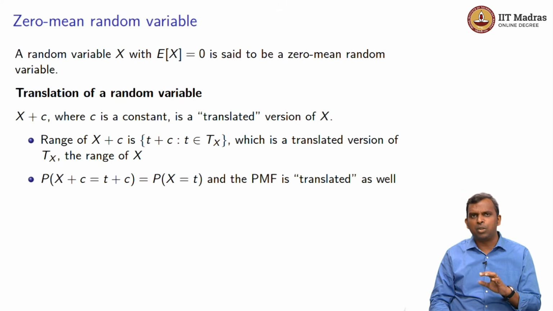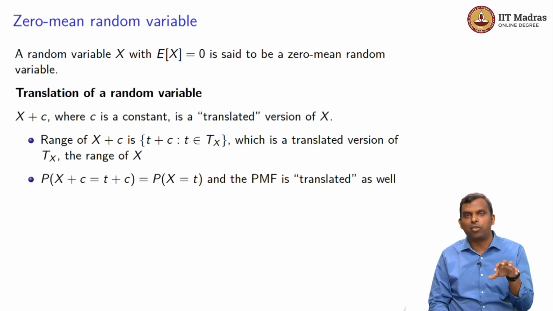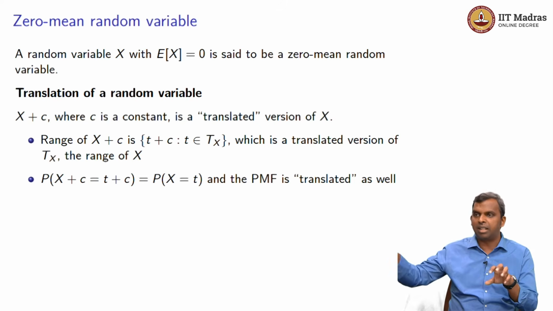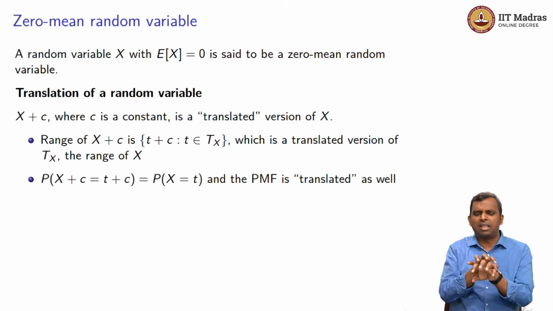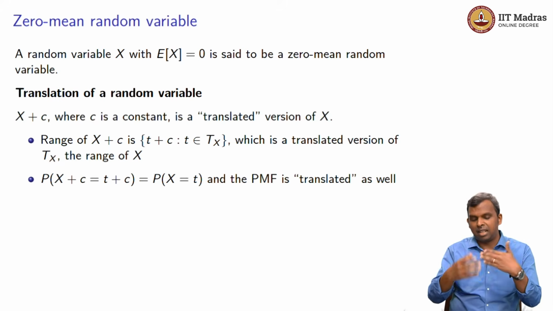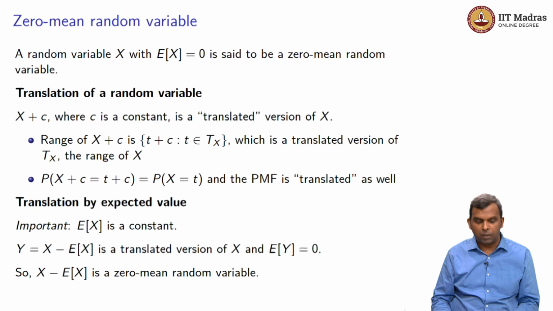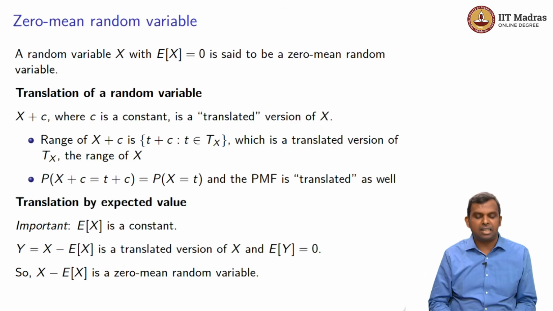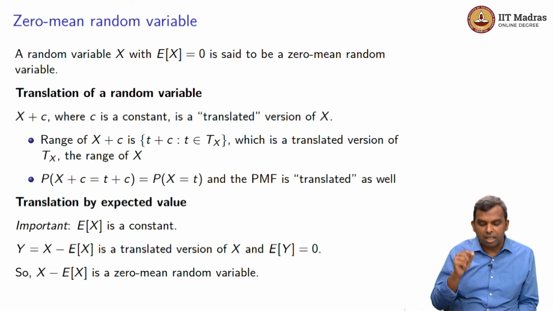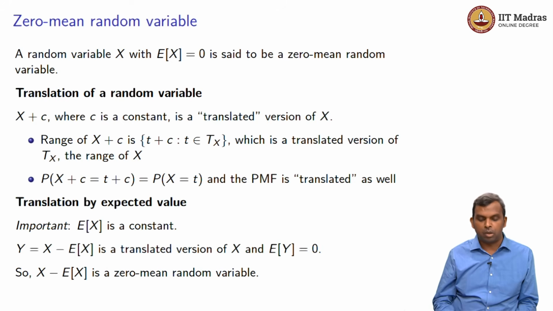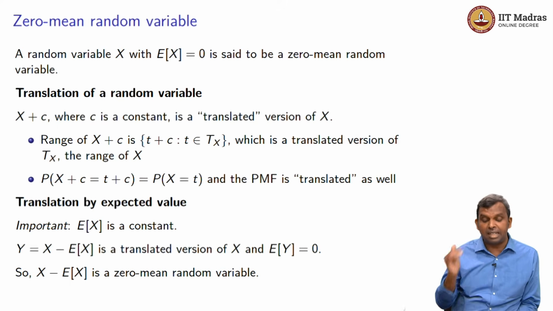So this is something very useful. Some people call this a centered random variable, or centering of a random variable, or centering of data. Particularly when you have data with a very large mean, you may want to just subtract the mean and bring it down to 0, and many machine learning and other algorithms like to have the mean 0. In particular, it's interesting to translate by the expected value. Remember, expected value of x is a constant. You have a random variable x, and expected value of x is just a number. It's not random anymore. It's one number. Now, what happens if you translate by expected value of x? If you look at a random variable y, which is x minus expected value of x, you see that the expected value of y becomes 0.